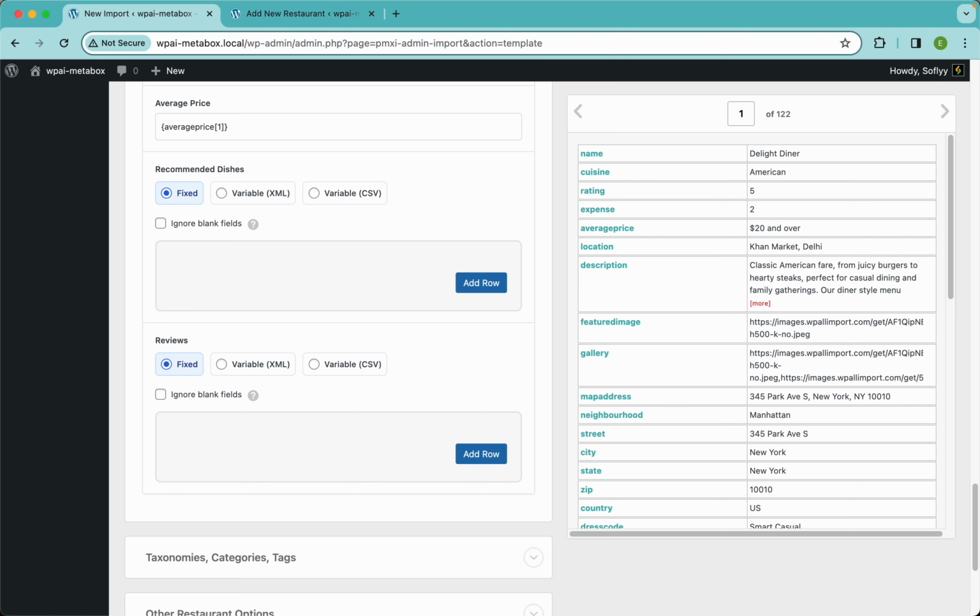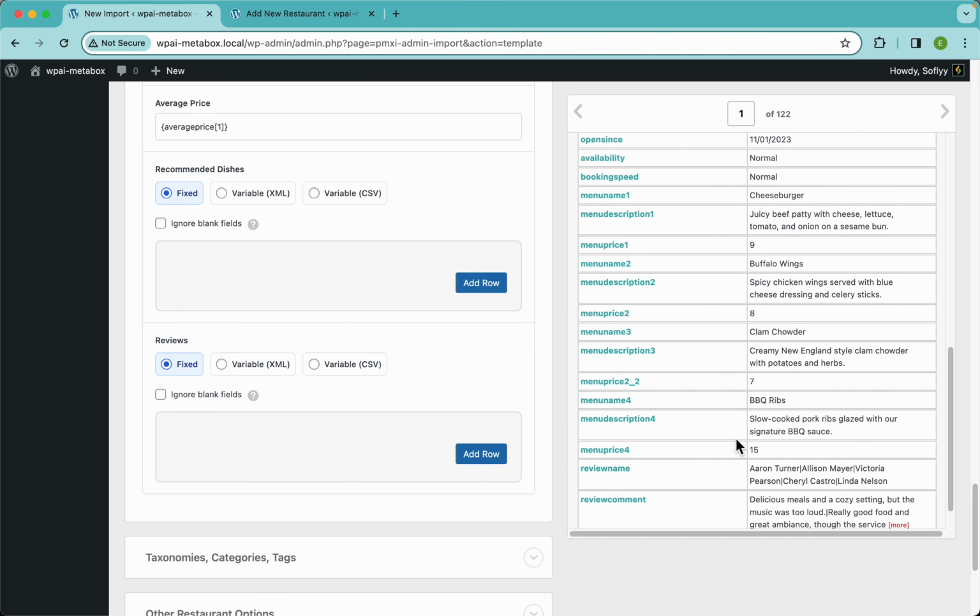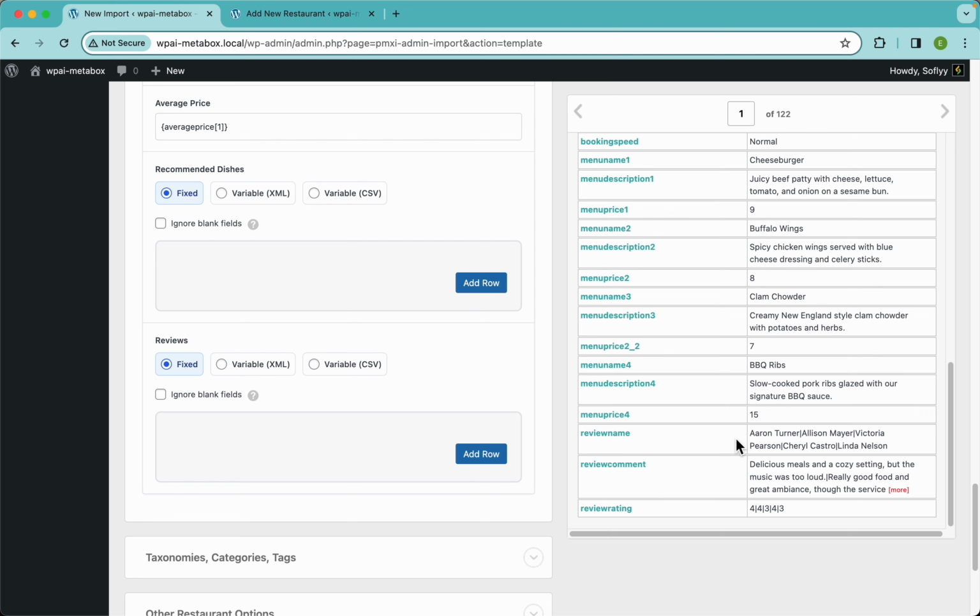One of them is the fixed way, which is used for when you have a fixed number of sub-elements or sub-objects in your repeater field. So in this example, we have 4 recommended dishes, and this number is the exact same for each one of these restaurants. Actually, for the whole file, for all 1,200 restaurants, we only have 4 recommended dishes.